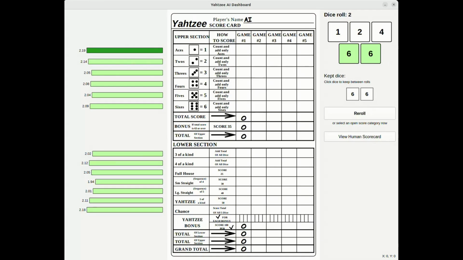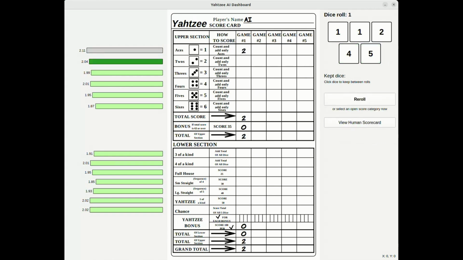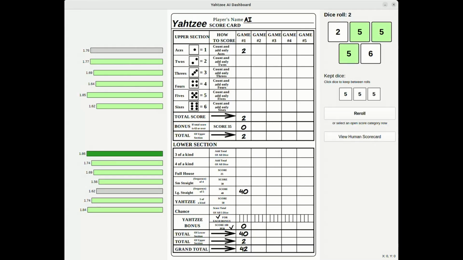This is the dashboard running in autoplay with our third model. You'll see 3 panels. On the right, the dice panel, the current roll and a keep or re-roll toggle on each die. In the center is the scorecard. On the left, the Q value chart, the network's confidence over all 13 scoreboard actions, updated in real time. The longest bar is the action it's about to pick if it chooses to score.